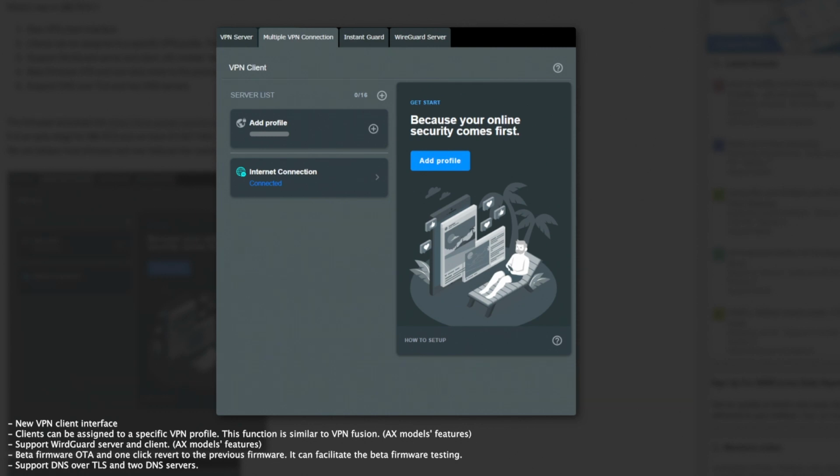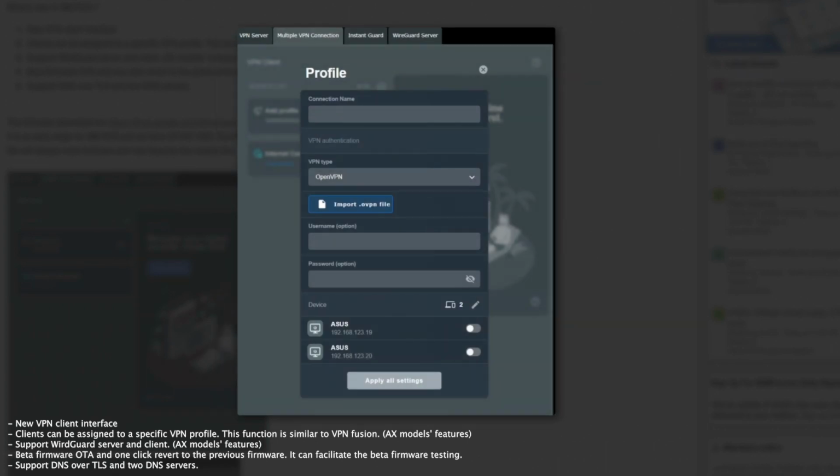Secondly, we go on to here, so you can see this is the profile that you can assign. You've got here the OpenVPN, and you can import your NordVPN profiles and things like that. Currently this is an OpenVPN file you can import here, but you can select the VPN type in the drop down, enter your username and password for whichever VPN service you use, and then you can specify the device you want on your network. Here you can click the pencil and edit, and then choose which devices. Once you've filled that all in and selected the devices you want through that specific VPN, then you can apply all settings.